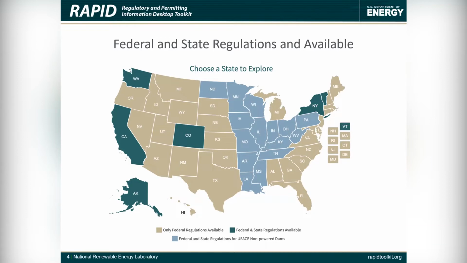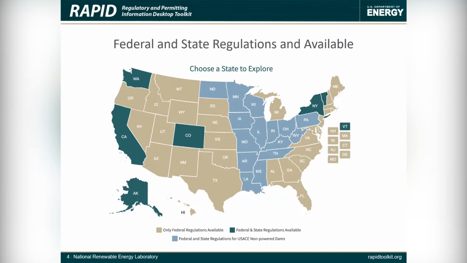For those states, we really took a broad purview looking at small hydropower, conduit hydropower, and pump storage, whereas these states in this light blue color, which you can see throughout the Midwestern portions of the country, are really focused on the USACE regions that have the highest potential for non-powered dam development. And so we don't have as many state level sections included within those. It's really the state regulations that would be applicable when developing an Army Corps of Engineer non-powered dam.